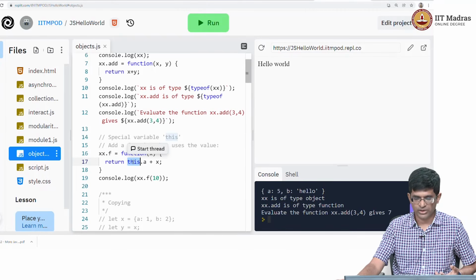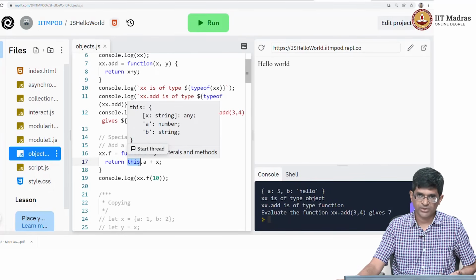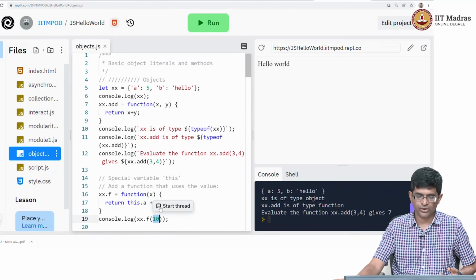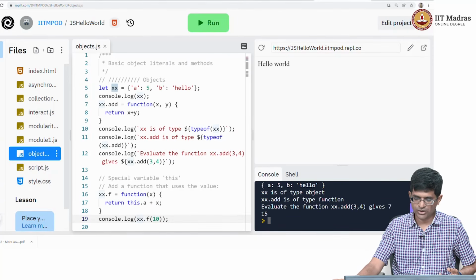It's like the self in Python or this itself in Java, right? It refers to the object, and this.a, as we know over here, has the value 5. So when I run f with a parameter passed into it, I should get 5 added to it as the result. And yes, sure enough, we can see that 10 plus 5 is equal to 15.